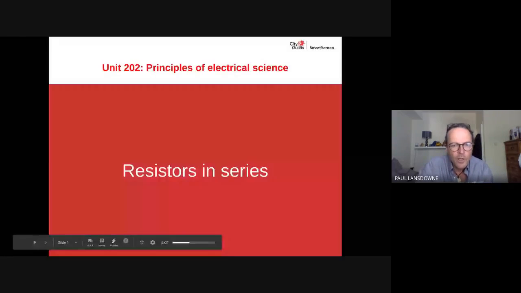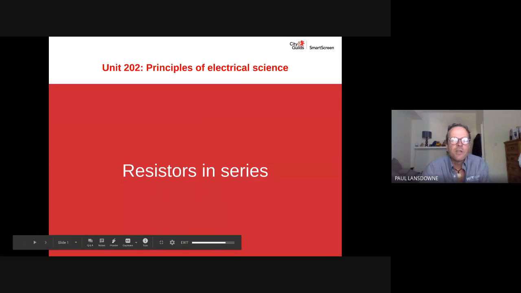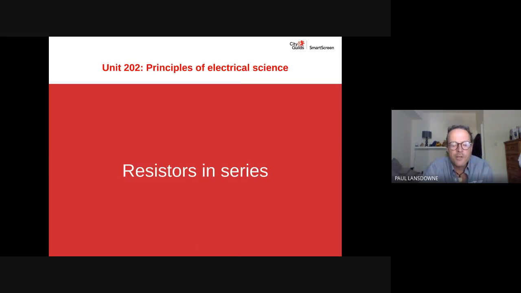So the lesson previously was discussing Ohm's law. So this is resistors in series. Now we'll go through these. These are quite basic little calculations, but we will use these when you come on to testing, when you come on to doing design projects, when you come on to doing various things. This is one of the fundamental building blocks for the electrical.